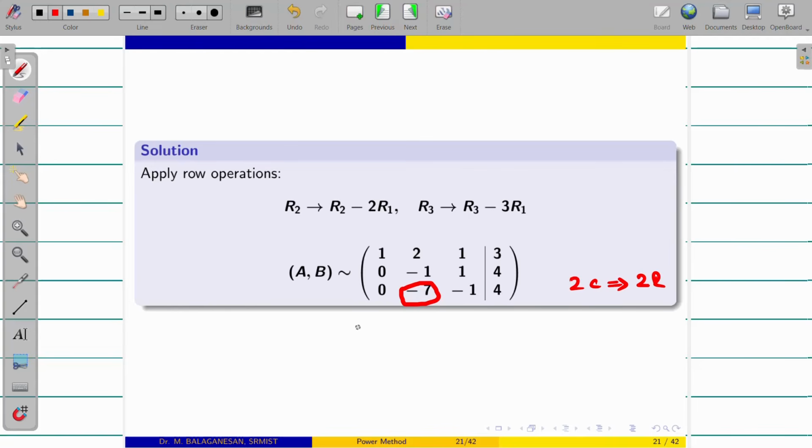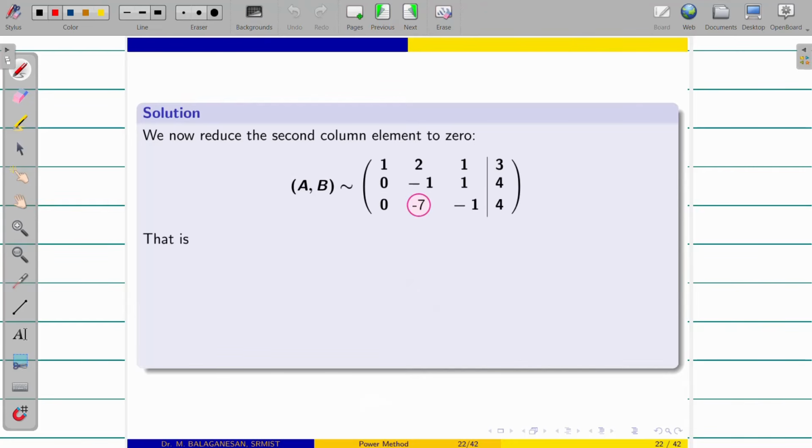So now I will tell you how to do that. Just listen. What will be the reason? My aim is to reduce the minus 7 into 0. What is the explanation I can write? R3 tends to R3 minus, what will be? Here minus 7 is there. I have to multiply by this 7 and then I have to subtract it again. Then only minus into minus plus 7 into R2. That is the important thing.